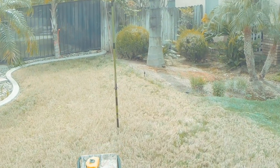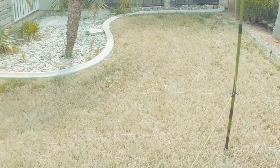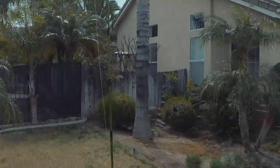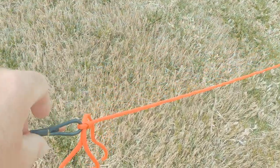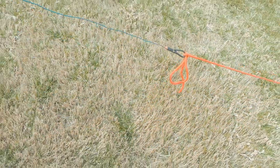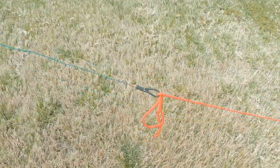We just got the mast up right here, you can see the coax run out over there. I've got the orange cables up. I'll tell you what the measurements are on the apex, but it's just terminated off right here right now. I'm going to take and fold these things back on itself and just tape it down and see what I can do.